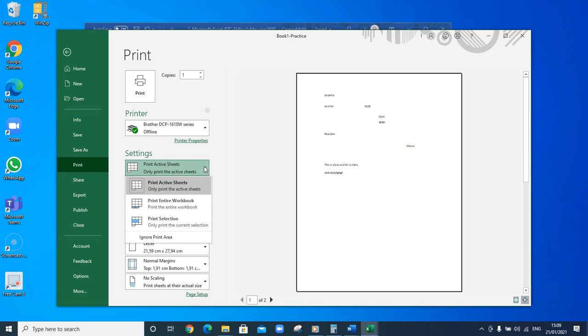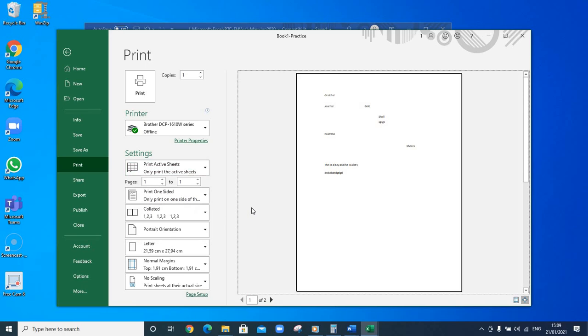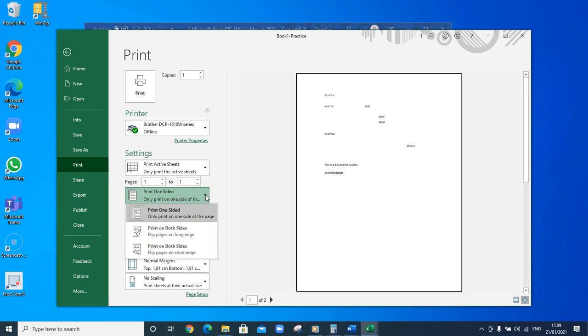And here you can choose if you want to print only the active sheet, which is sheet practice 1, or the entire workbook, which means you will print all the other sheets in this workbook, or you can select within the current sheet. You can also indicate if you want to print on one side of your paper or on both sides.